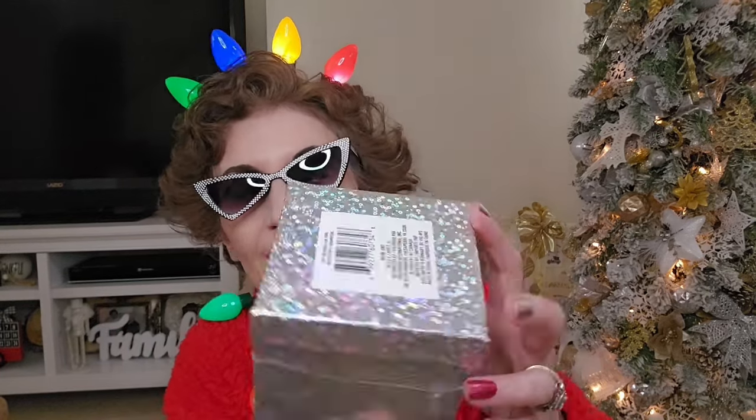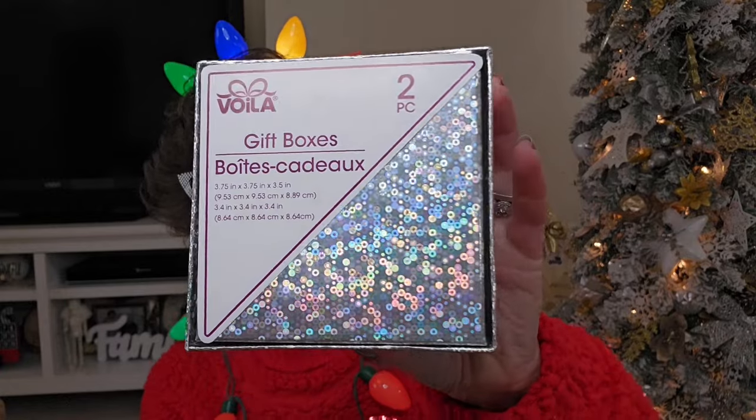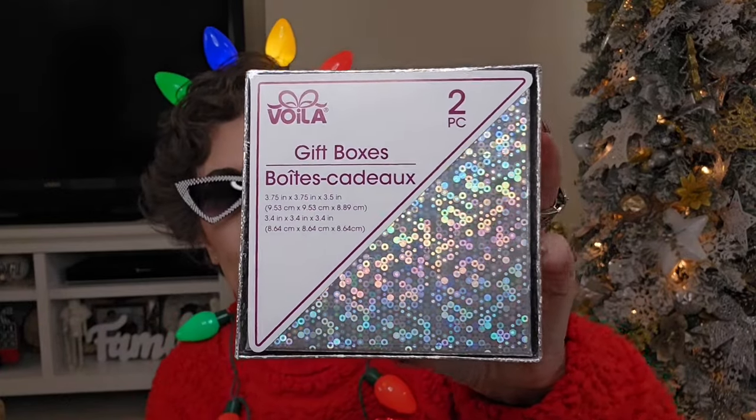So I've seen on Temu those money boxes where they open the box and all the money comes flying out. It's like an explosion box or whatever. And I saw on YouTube how to make one. So I'm going to do that. I'm going to give some people some $1 bills. When they open the box, it comes exploding out.